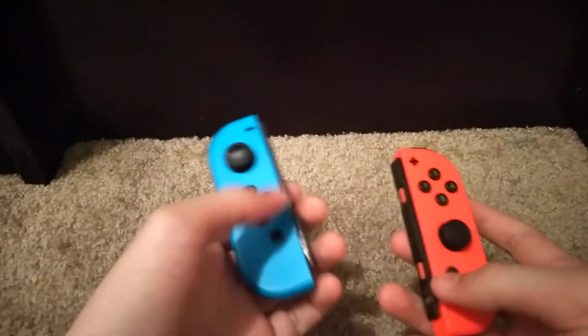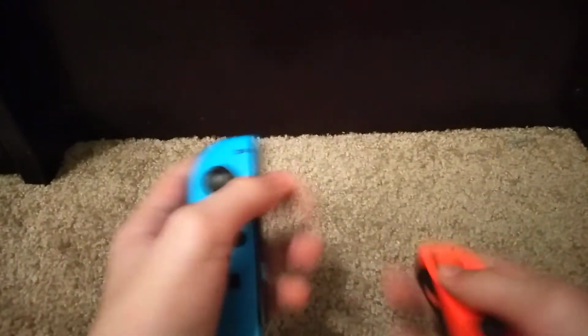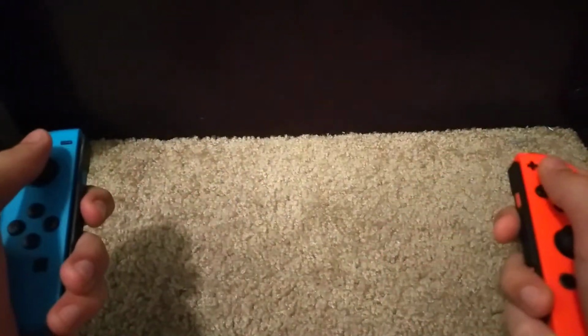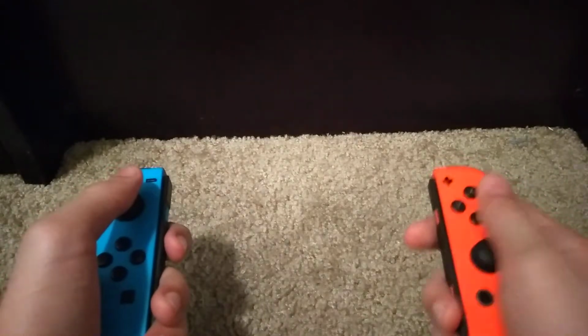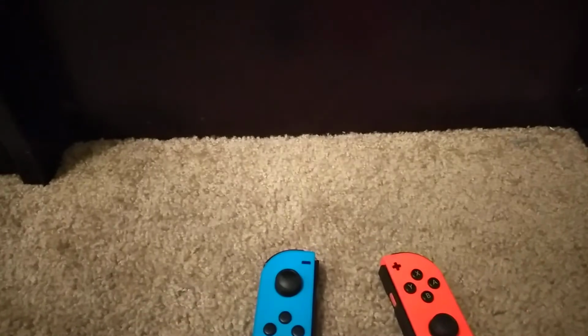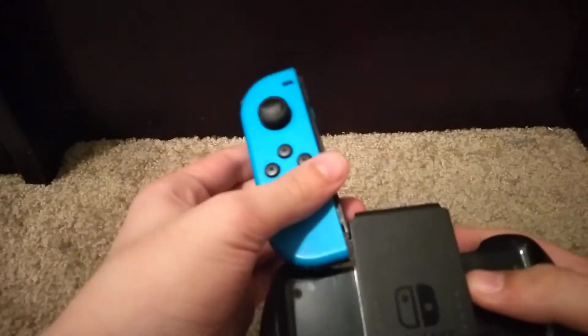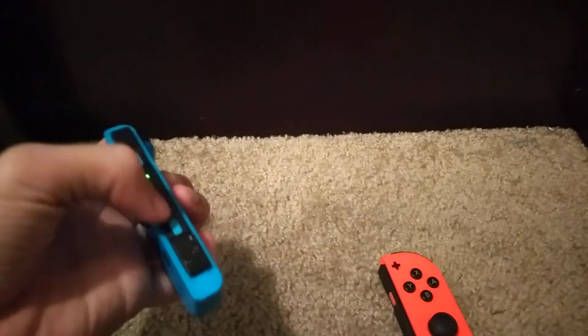Well, not really. I haven't told you why these things are not as great as the rest. There's still a lot to go. So first of all, they're pretty small. They're really cramped when playing in handheld mode like this. And you have to hold the 8 button, and I put an indent in my finger because of how smushed it is. And yeah, kind of sucks. Things that really help is like this grip. It doesn't really help much, but it does actually help make the controller better. Especially when it comes in the box, which is pretty cool.